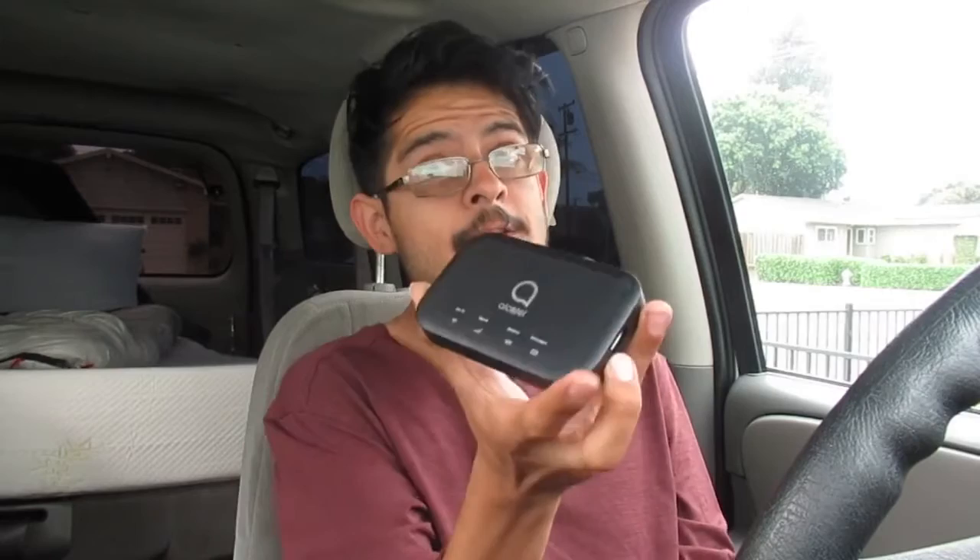I also got this little Wi-Fi router — this little Alcatel Wi-Fi router right here. This can keep me connected wherever I am. I'll be out in the middle of nowhere and I'll still get connection, unless I'm under a bridge. It's just like a regular phone bill — you pay for it and you can stay connected wherever you are. This isn't the best one, there are better ones, but I just happened to be by a T-Mobile and figured it'd work fine — and I was right. I can stream and edit videos with the signal I get.